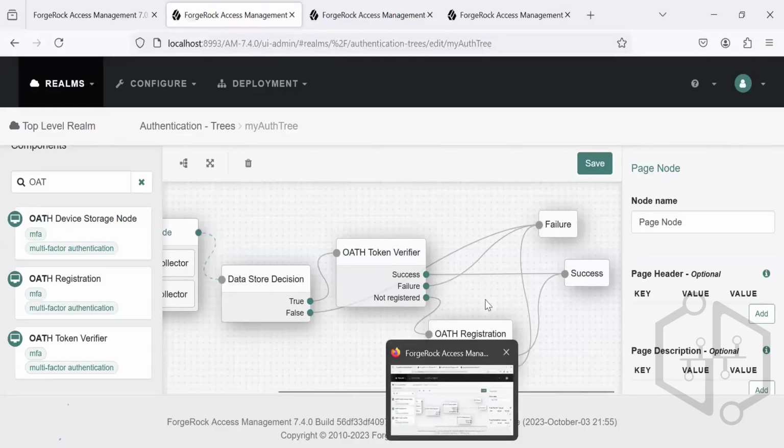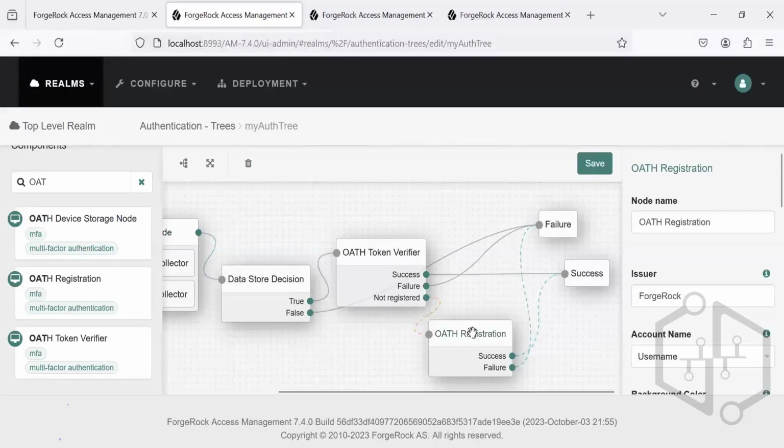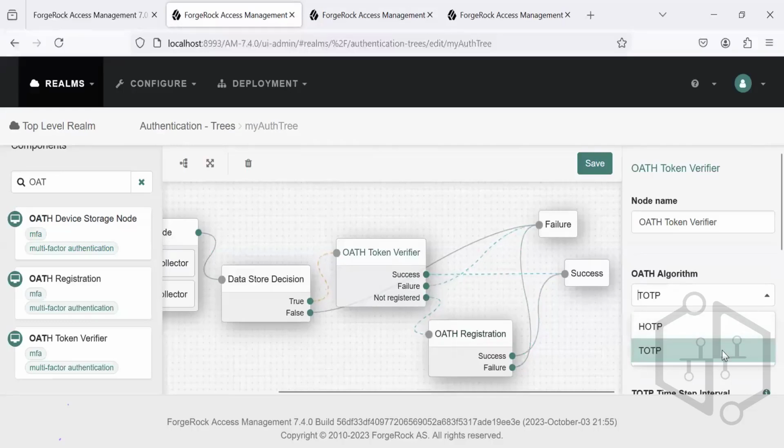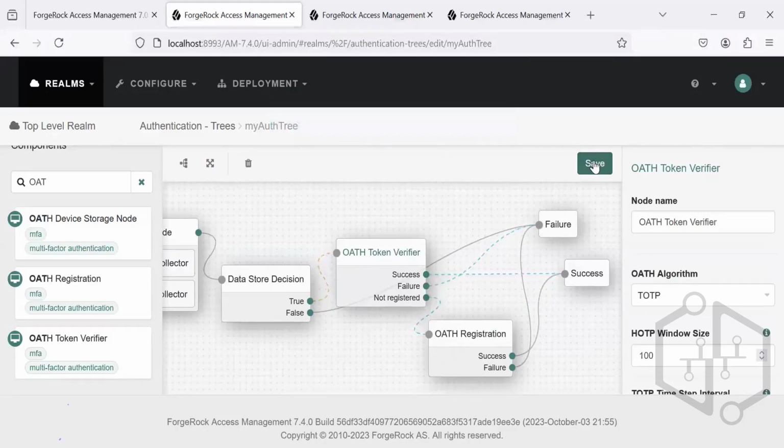So success to success, failure not registered to register. TOTP. We have selected TOTP. Save. So TOTP means a time-based one-time password.